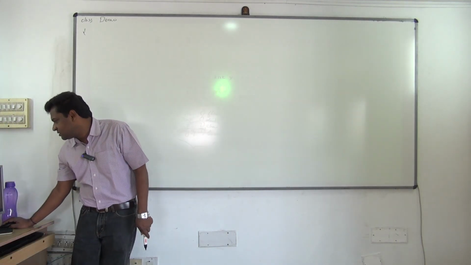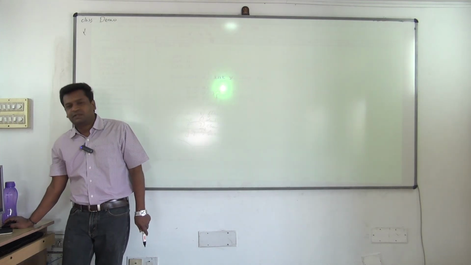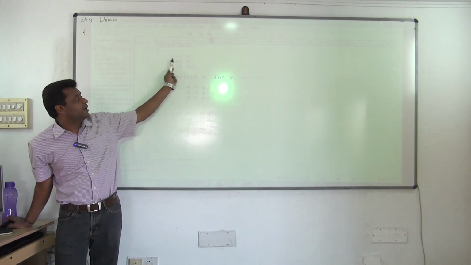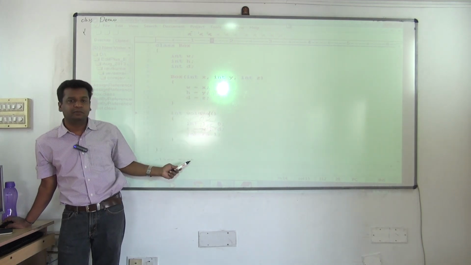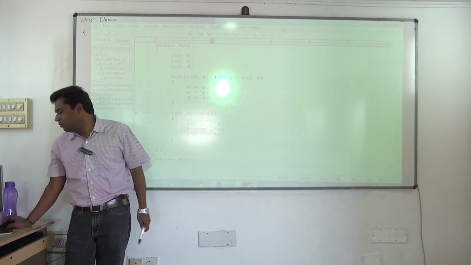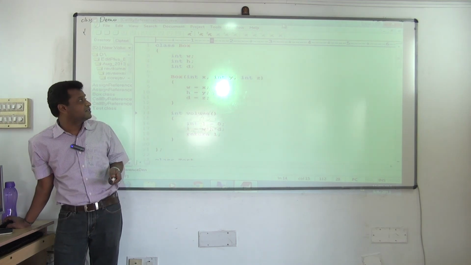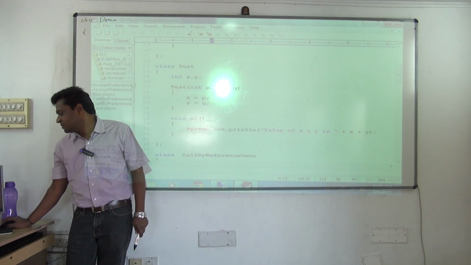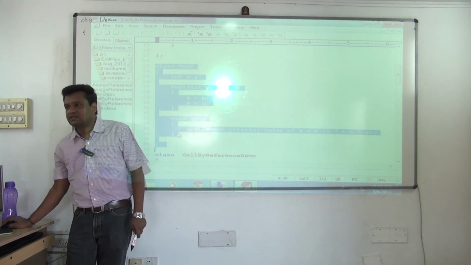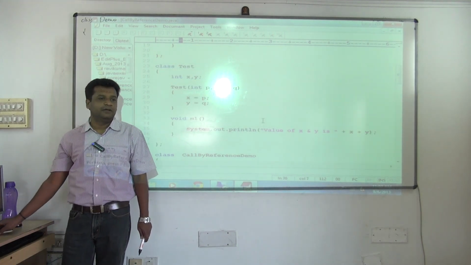Assuming that this class is present now, I'll be using this now. The class Box will have width, height, and depth, one constructor with 3 parameters, and one volume method. One more class we will be using in our example is the Test class. So that is another class. This is how it looks now. These are the 2 classes we'll be using now to do call by reference.